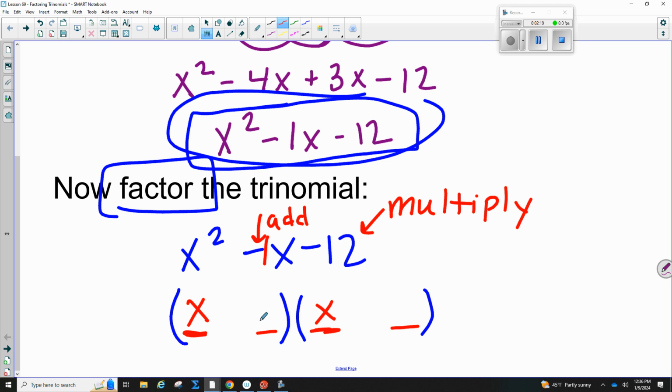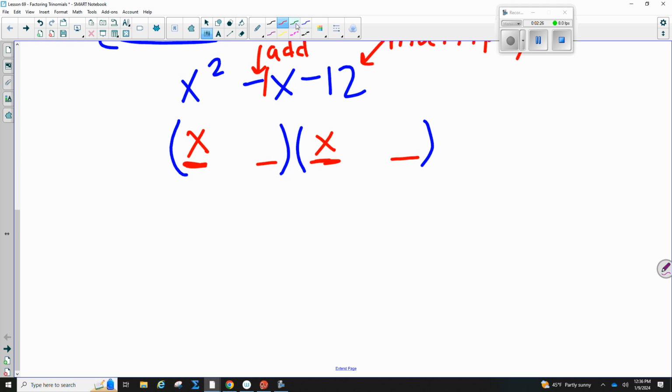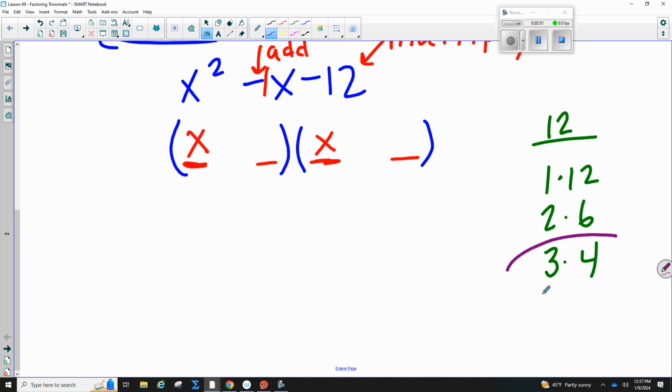Let's say you don't know. I know all of you know, but don't tell me because we just did it. If you're like, I have no idea, what you can do is list the factors of 12. Like what is every single thing that multiplies to be 12? And you're like, well, Miss Weber, that's 1 times 12 and 2 times 6 and 3 times 4. Those are my only choices, okay? All of those multiply to give me 12, all right? But the only pair that you could add or subtract to get -1 is which pair of numbers? 3 times 4.